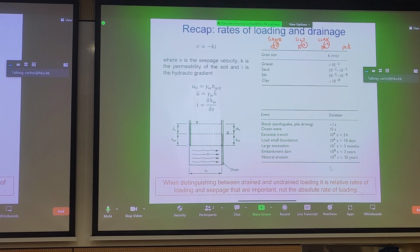Permeability always talks about order of magnitude. We're not caring so much about the precise number, because it's not that important. And if you're interested in what's happening with the derivation of permeability related to hydraulic gradient, and somehow this is derived for you here, you can take a look at this at your own leisure.